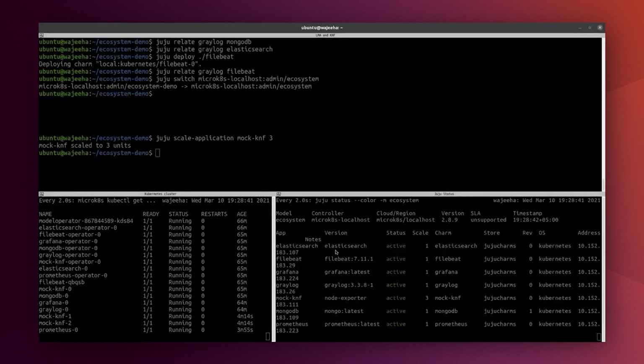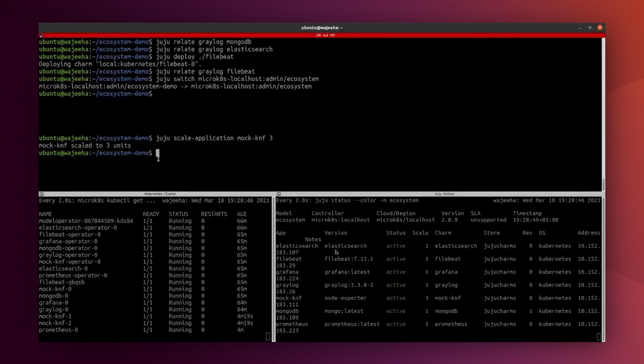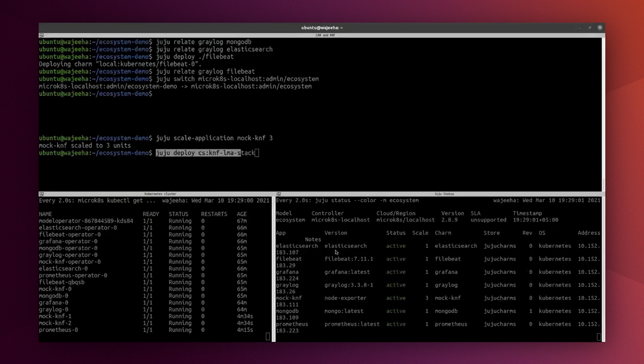I'm not going to do this, but here it is. You can do this by juju deploy KNF LMS stack. So you will have your LMS ready, and all the steps which I have done there, you just need to do the juju deploy KNF, and I will put that in the chat also. So you can deploy all this LMS stack with this mock KNF in just one command.